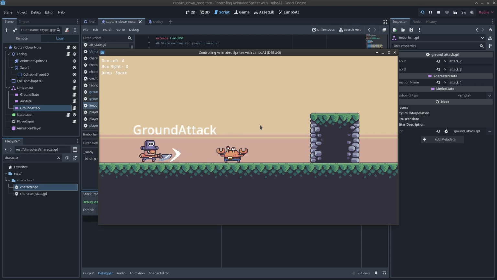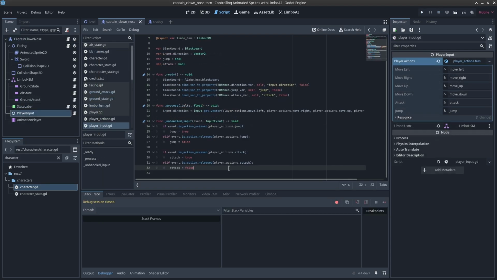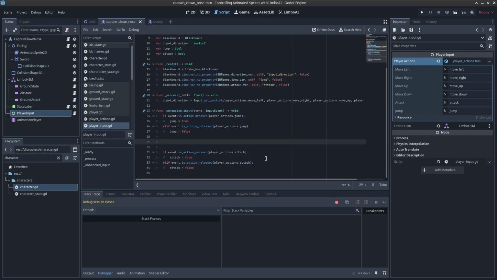So what we might want to do is make it so that after an attack enters, we immediately consume the attack value. So to make it so that you have to actually keep pressing the left mouse button to trigger the attacks to keep going, which is probably preferable, we might have to do something like if Input.is_action_just_pressed player_actions.attack.